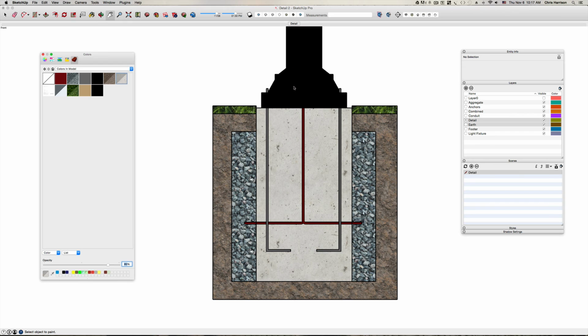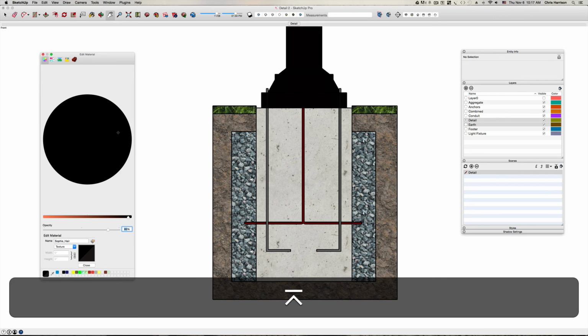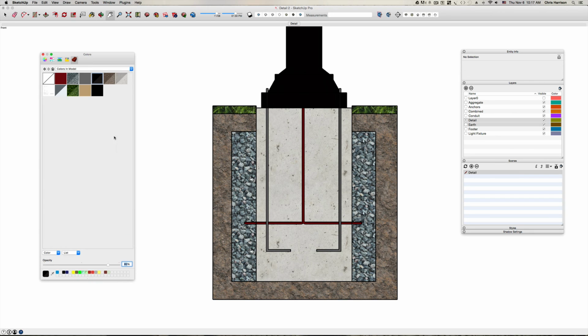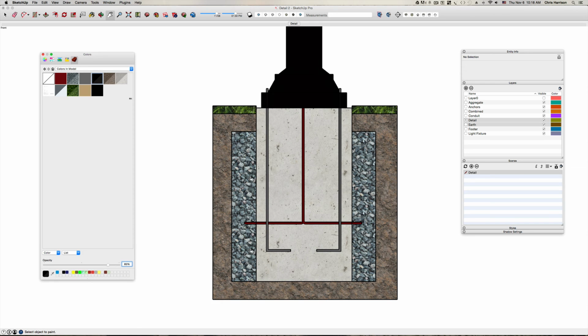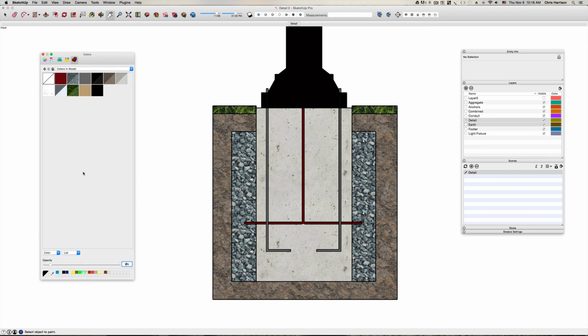I might want to do that black color too. And just edit that, maybe even that comes down some. Let's sample, see which one it is. That's that. Okay. Alright, so that looks good to me. The conduit I want to stand out, so I'll reduce the opacity of those.